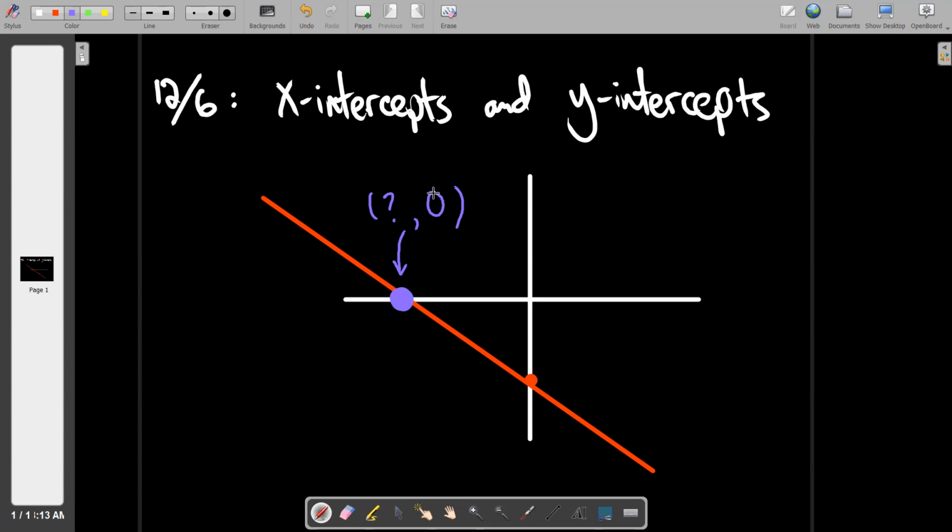So here's what this means. Let's look at some other x-intercepts. I'm just making these up. But if I put one here, could I say the same thing? Is the y 0? What about here? What about here? So can we all unanimously agree that if a point is on the x-axis, this is the part you really want to write down. If I am a point and I am on the x-axis, what is true about me? Say it again. The y coordinate is 0.